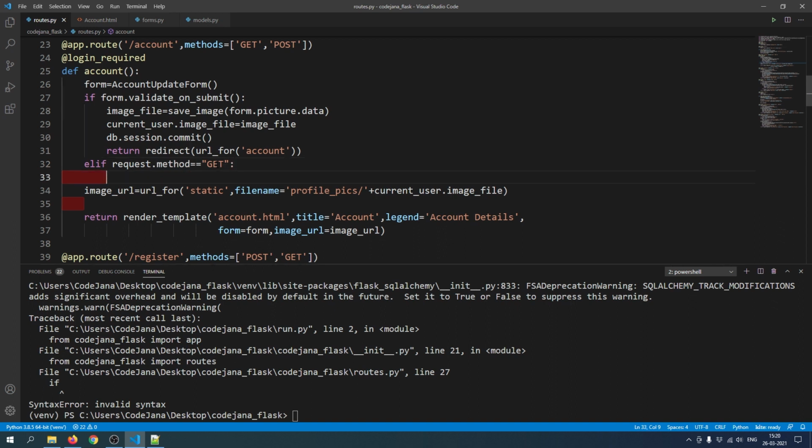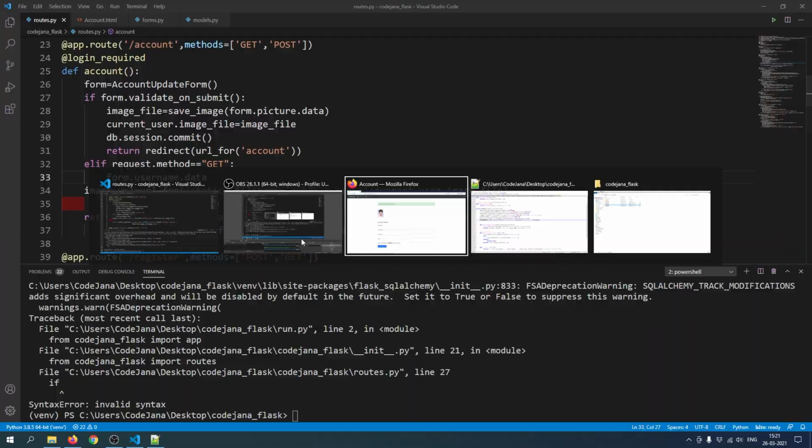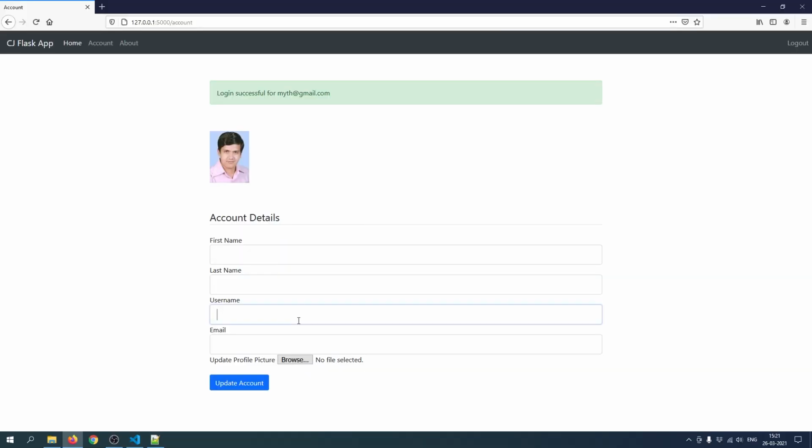Well, this is where we can say that show this information if the URL has sent a get request. So now we can fill out the fields with this information. So we currently have all of these fields with us. So form.username.data, which refers to this field. So username.data, this is the field there.